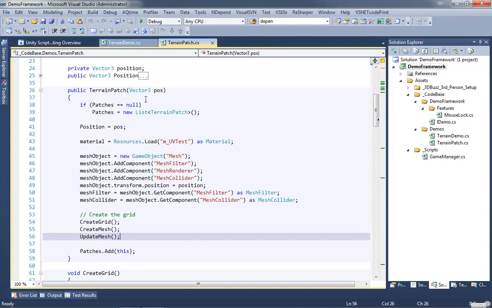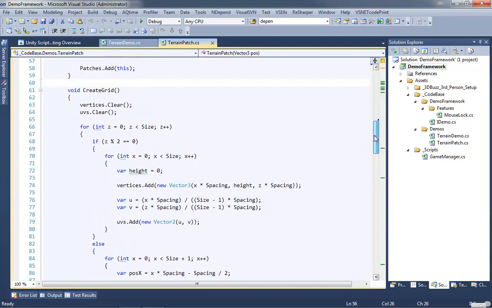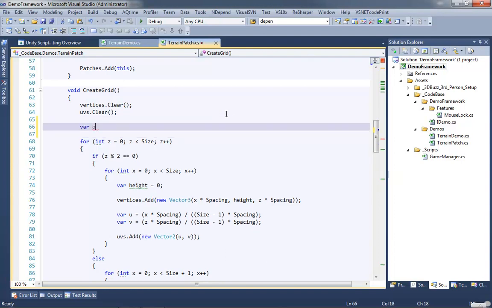All right. So how do we do this? Well, let's go down here to our create grid, and we need to put in another field. We'll make a var. We'll call this one offset. Now we have to calculate how far we need to shift our pivot.